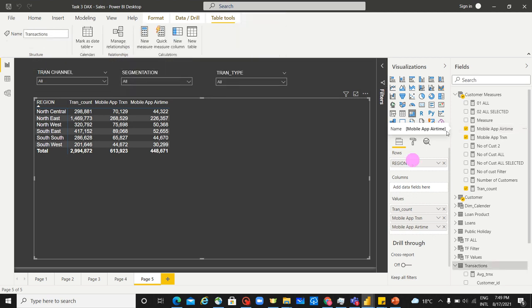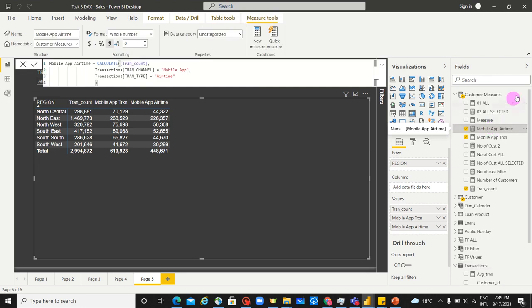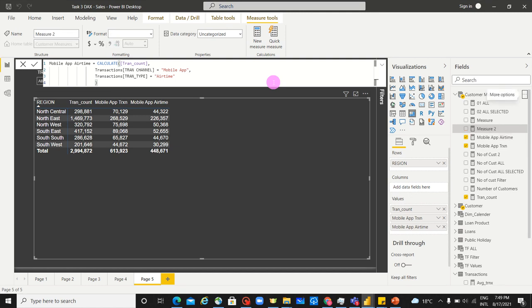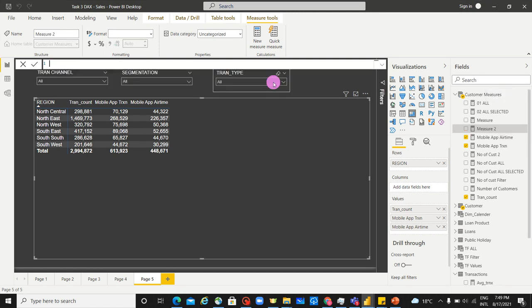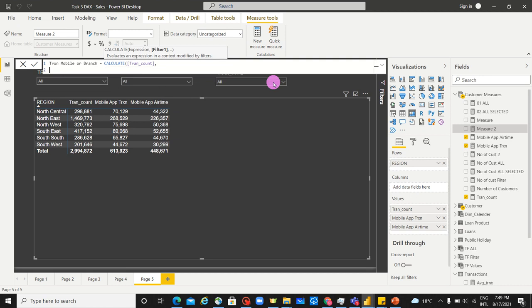Let's write a DAX that looks at transactions that happen in either mobile app or branch. So let's say transactions mobile or branch. That will be equals to CALCULATE. So our expression is our transaction count, comma.